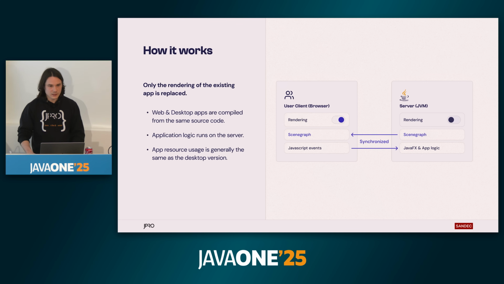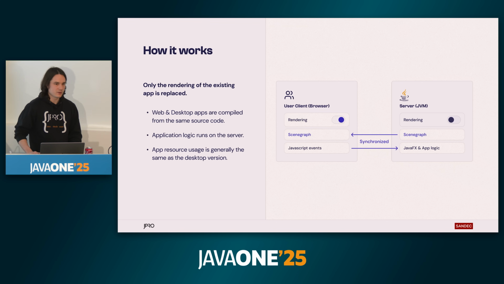And this scene graph then gets serialized in an internal format, which is then sent to the browser and gets recreated. But it's not a snapshot of the scene graph which gets serialized, but more like a stream where you get all the live updates of the application and it's sent to the browser.